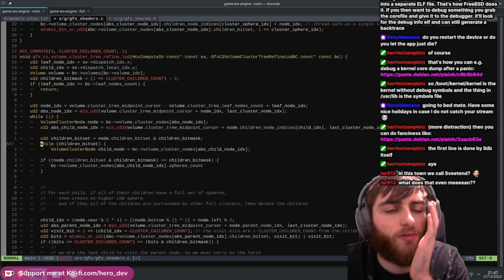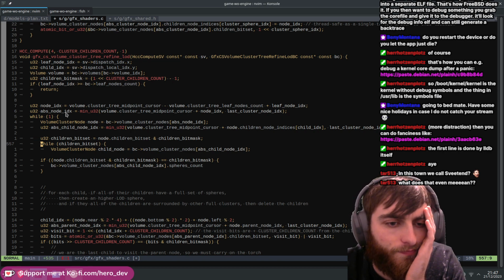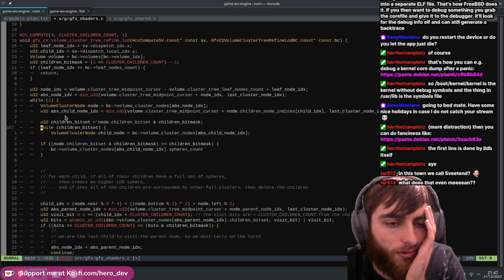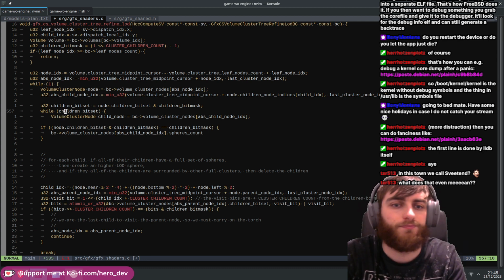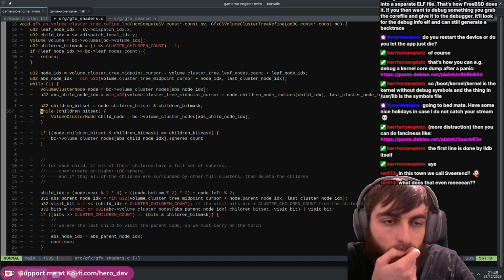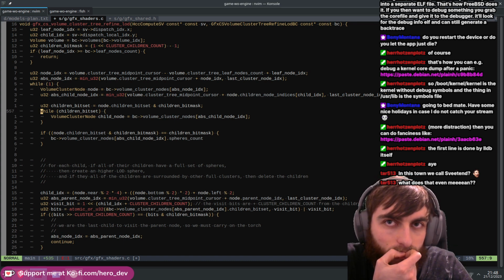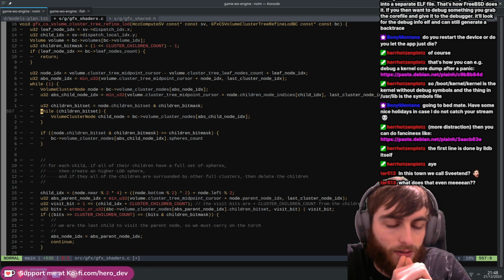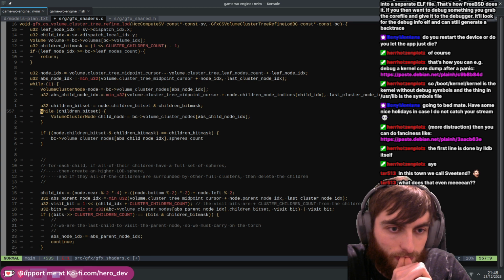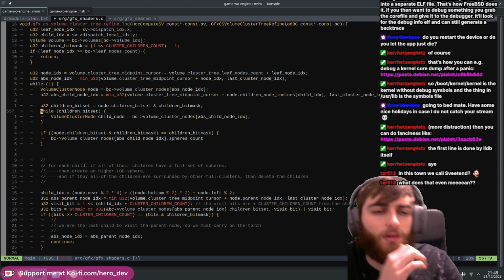See, maybe this child index shouldn't be used like this. I'm trying to think what was best to do. Because you've got a node, and it has... No, it's too many layers.